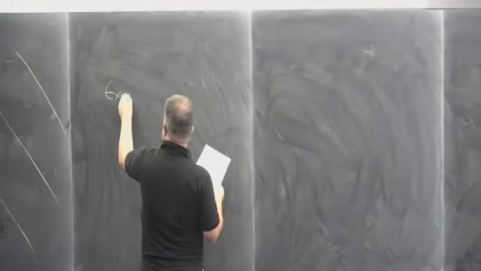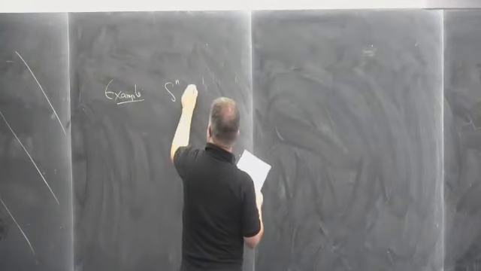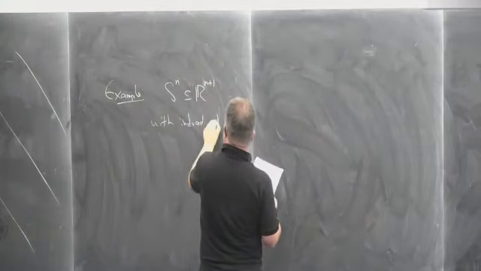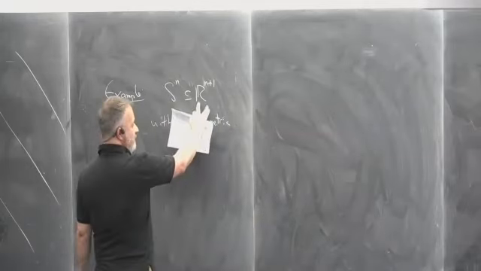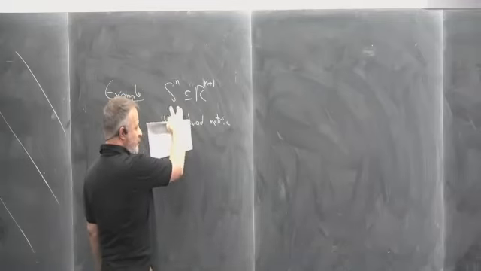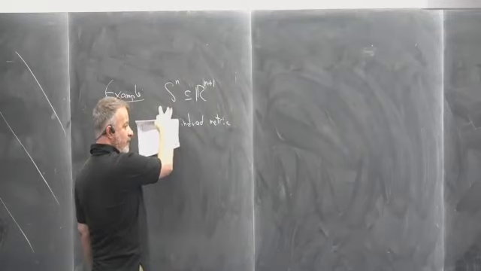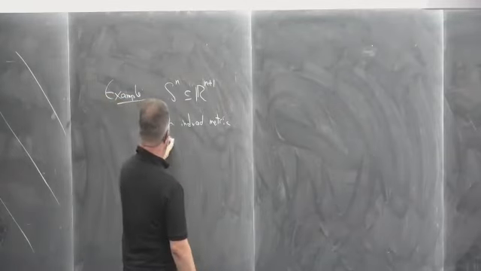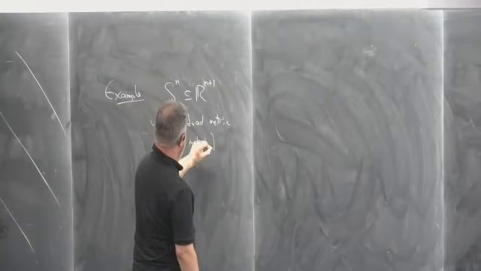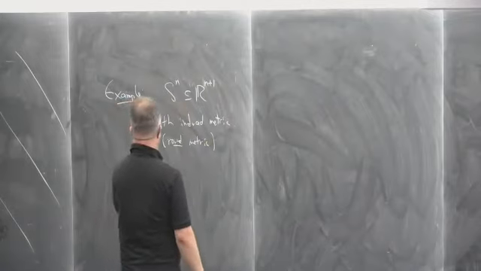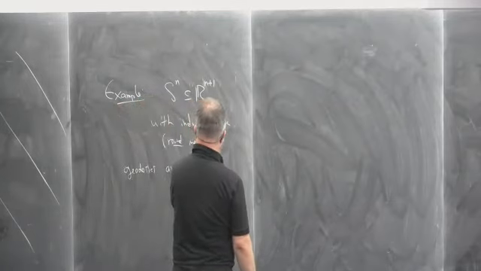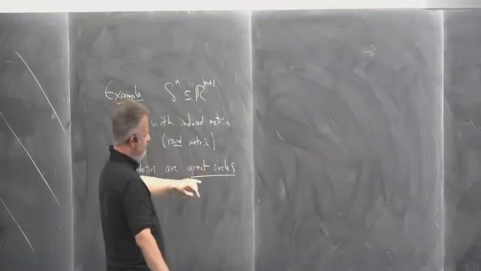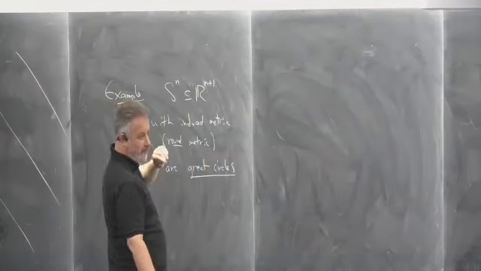So here's another example. Let's take Sn with the induced metric. You'll make this precise on homework one, but we have the Euclidean metric here. Whenever you have an immersion of one manifold into a Riemannian manifold, you can pull back the metric by the immersion. Here the immersion is the inclusion map, so pulling back by the inclusion is just restriction, and you get a metric there. That's called the round metric on Sn. The geodesics are great circles, so they're intersections with Sn of two-dimensional linear subspaces of R^(n+1).